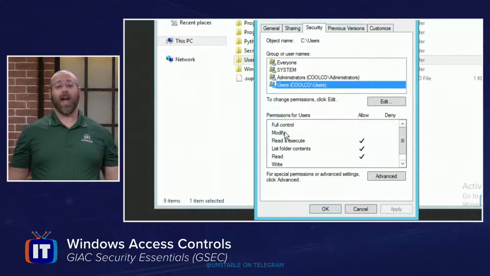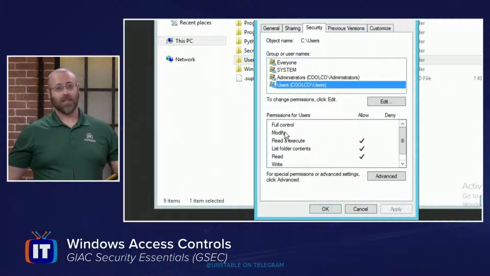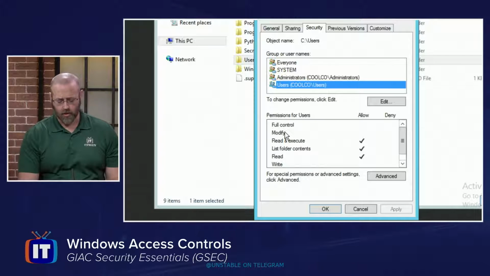So if I had a notepad with a bunch of secret passwords or whatever, if I had write, I could go in there and I could change those passwords, but I couldn't delete the file. If I had modify, I could delete the file. Now, that wouldn't stop me with those write permissions from going in there and just removing all the content, and the file is still there with no content now, so you've effectively deleted, but the object is technically still there. So that's the difference between write and modify.